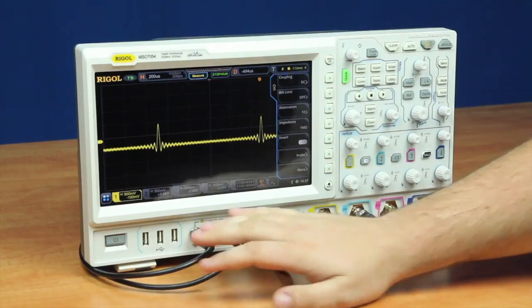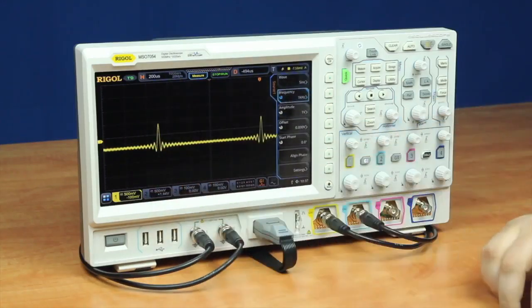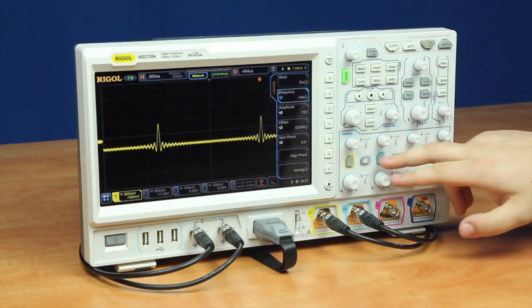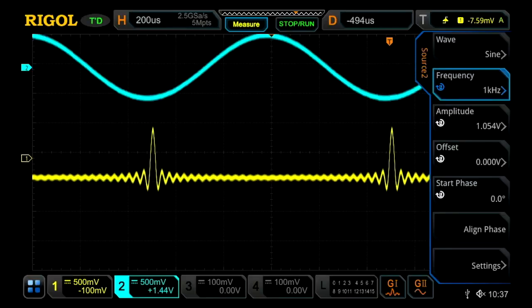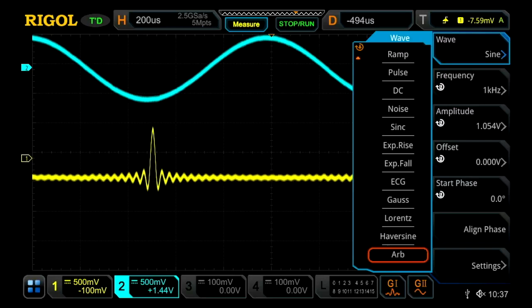our waveform generator. And as we can see, on our waveform generator, we're currently producing a sync function. But then some of the other advantages of having the built-in waveform generator is, say, if I turn on channel 2, and then our second waveform generator, we've got our standard sort of waveforms, our sine wave, square wave, ramp, pulse, DC, noise. Then we've also got a couple built-in arbitrary waveforms already, like the sync function, our Laplace function, and then we've also got our arbitrary waveform function.